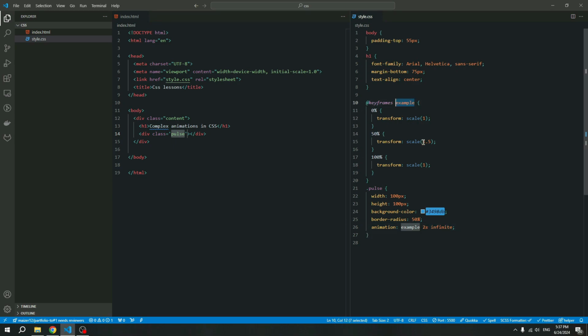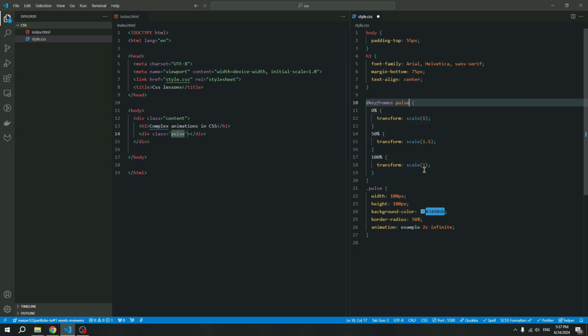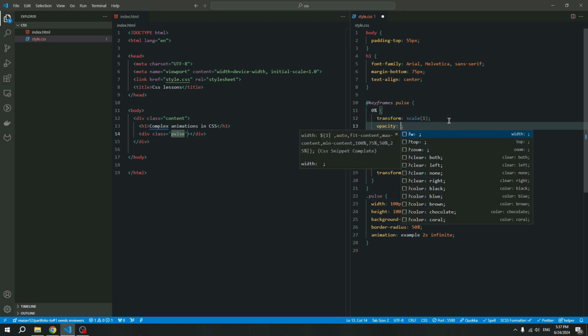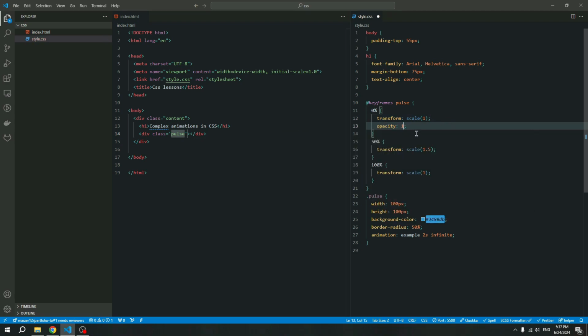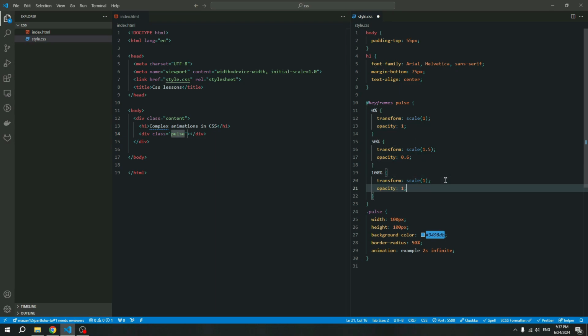We can use this code, change the name because it will be pulse, and change opacity here, and in the end part.